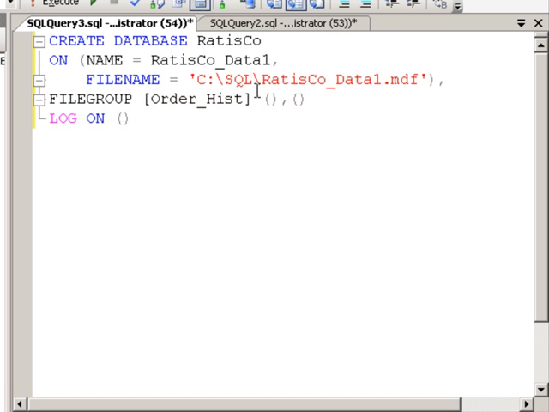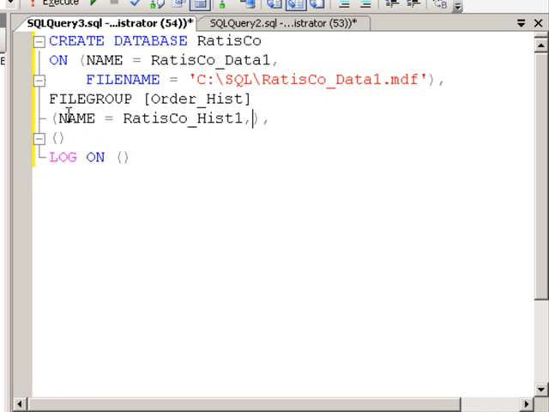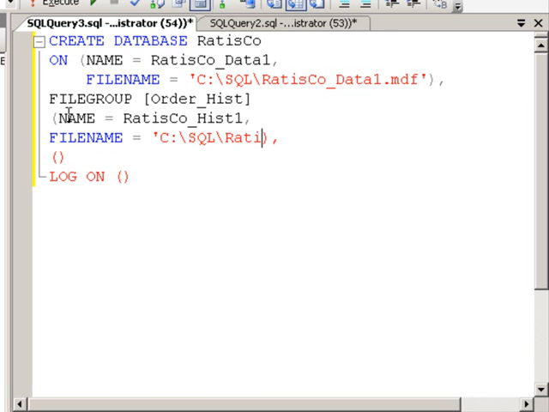Okay, that was easy to type, and I'll take care of the C_SQL at the end. Let's do these 2 in the user-defined file group. Let's say name equals radisco_history, or we'll just say hist1, comma, file name equals C:/SQL/radisco_hist1.ndf.